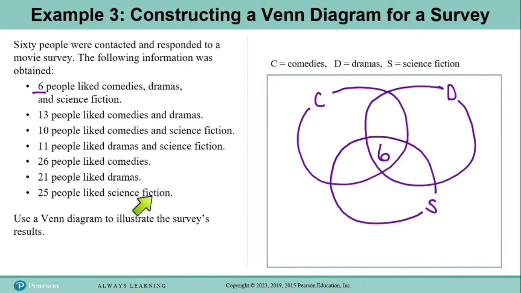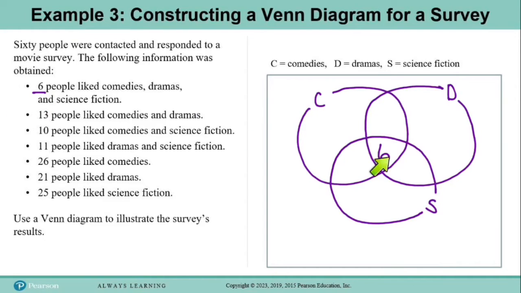So I really want to make sure that you understand why we can't start down here with the information about just a single category. And that's because these people that are in these categories that are overlapping with each other, these people are included in some of these numbers. So you can't know how these 25 people that like science fiction should be divided up in this circle. All you know right now is that the circle for science fiction has to total up to 25 people. So do you see why we have to start with the innermost region where all the categories overlap? Because that's the only thing we know for sure right now.